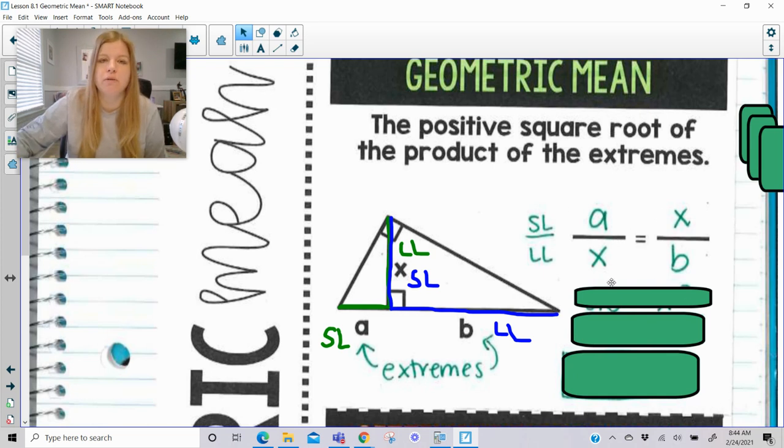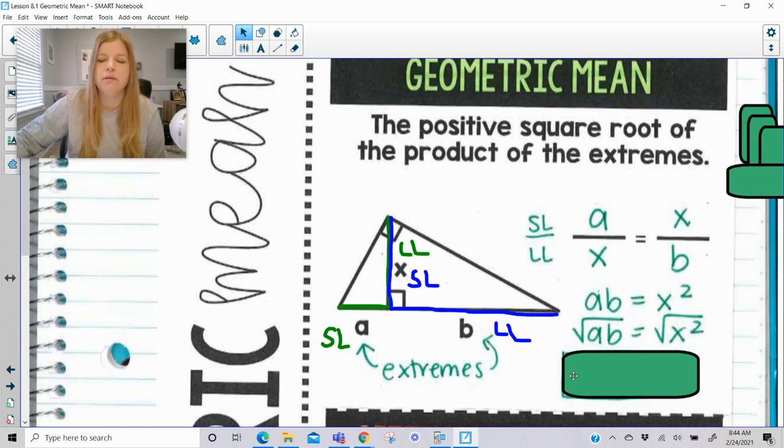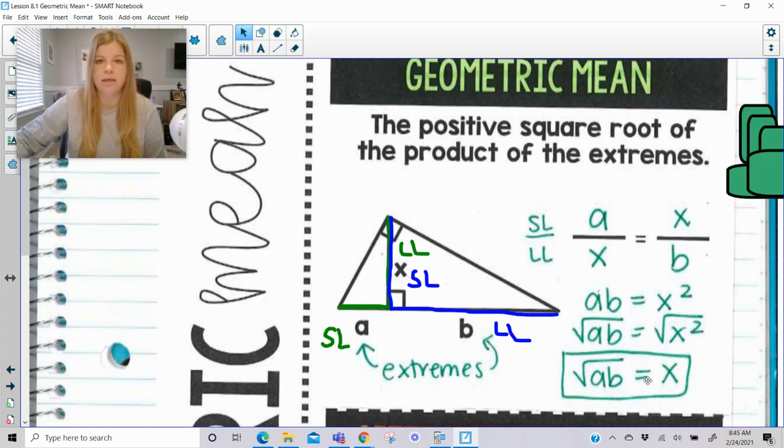So now if I wanted to solve this proportion and I use cross products, notice what ends up happening. The value of X, the geometric mean, is the positive square root of the product of the extremes. So what actually happens is the value of this length X would be from taking A and B, multiplying them together, getting the product, and then taking the square root of it. So you can set up proportions to solve this value X. You could also just say, I know this value is equal to the square root of the product of A and B, and substitute it in that way directly, and then solve.